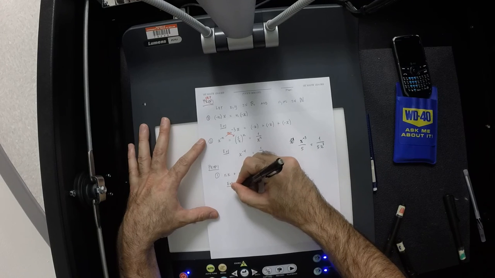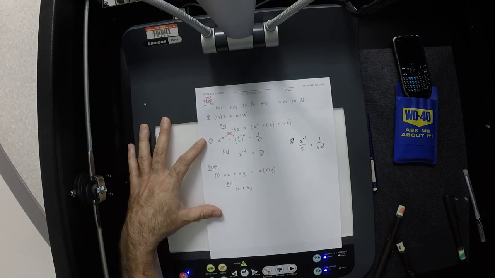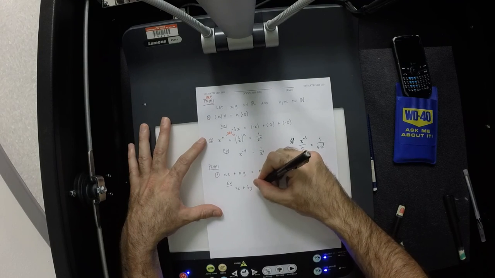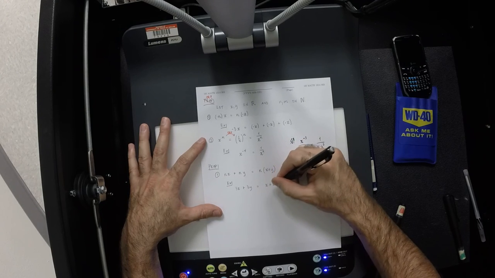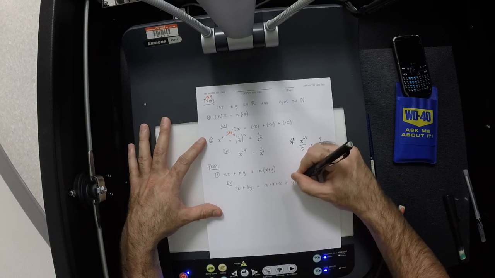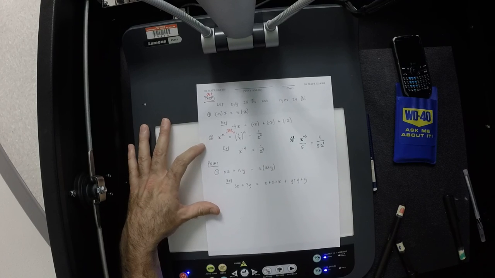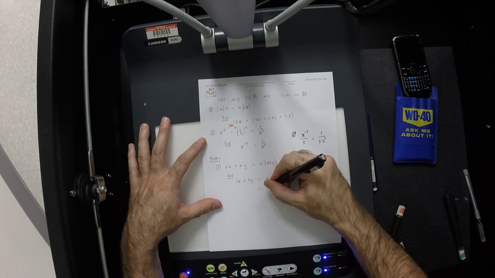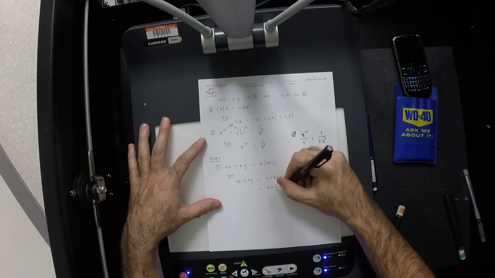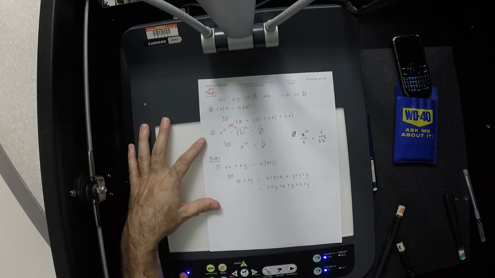Okay, so to this, why should this be the case? I'll explain why. How about 3x plus 3y? Well, by definition, this is x plus x plus x, plus y plus y plus y, right? So now I'm going to reorder them. I'm going to say this is x plus y plus x plus y plus x plus y. So I reordered them. Is it legal for me to reorder them?